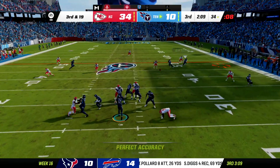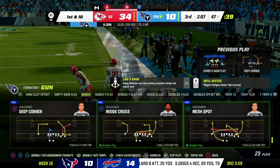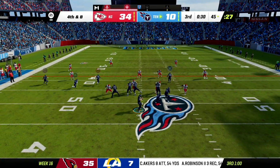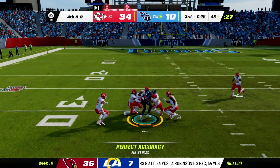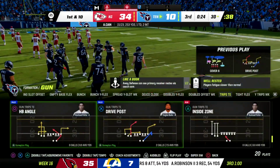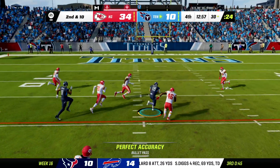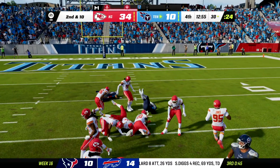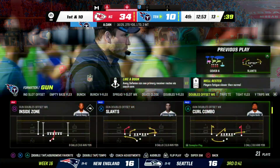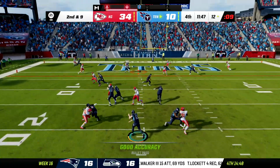A few plays later, a long 3rd down, and here's somebody who's been looking really good lately. That's Kyle Phillips playing in the slot. A few plays later, we have to go for it on a 4th down and do convert with Treylon Burks hauling in that pass. And we're finally in range to maybe add some more points. Kyle Phillips once again. Trying to get a look to see if maybe he returns for the slot role next season. Ball at the 12.